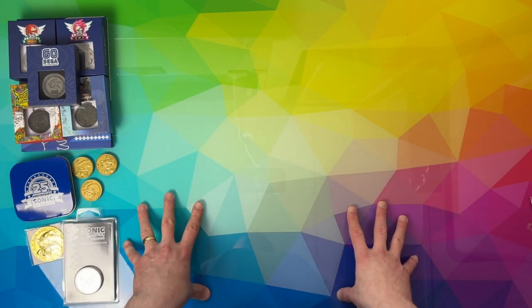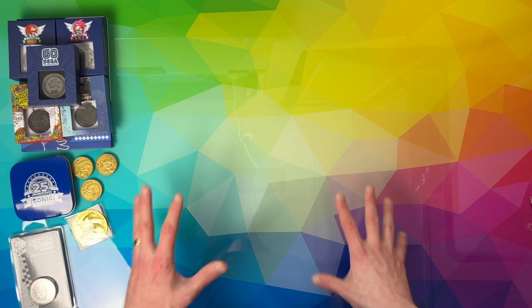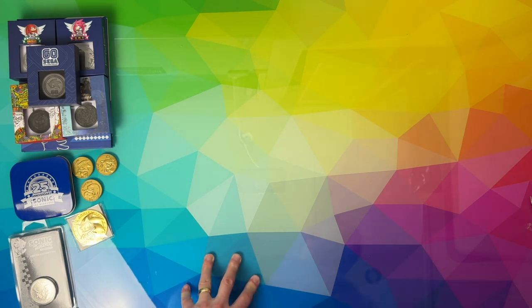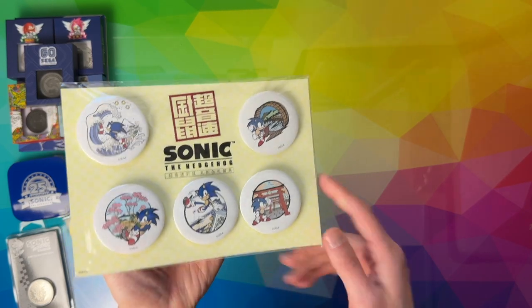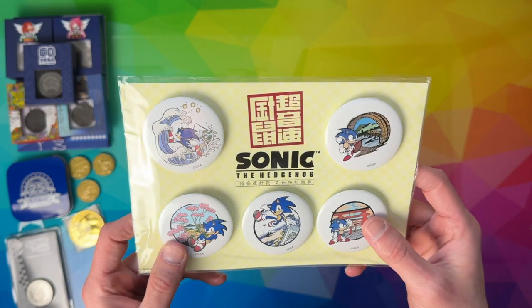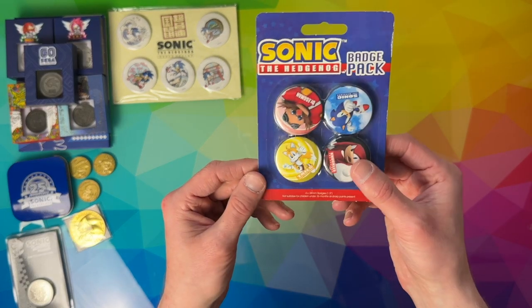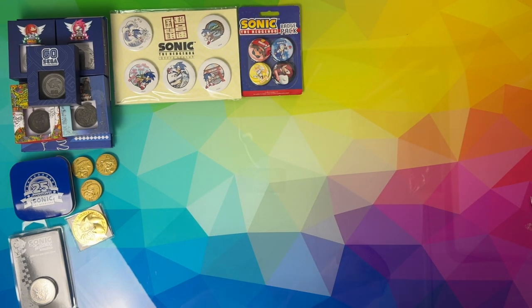So now we're going to get into some murky territory with a crazy collection of Sega pins — or at least it's crazy to me. Let's get rid of the button badges first. So you've probably seen these on an unboxing previously — these are nice Japanese artworks, obviously from eBay at some point. Really nice cool Sonic pin button badge style badges. And I've got a Sonic the Hedgehog badge pack — couldn't tell you where I got that from, maybe it was in like one of those loot crate sort of things.